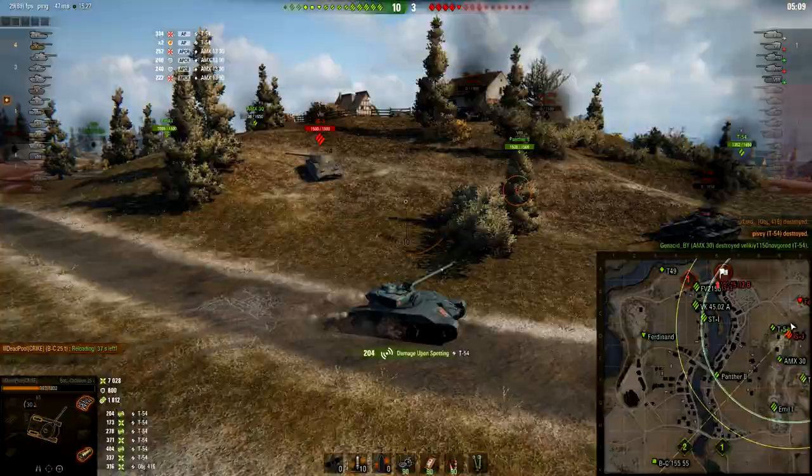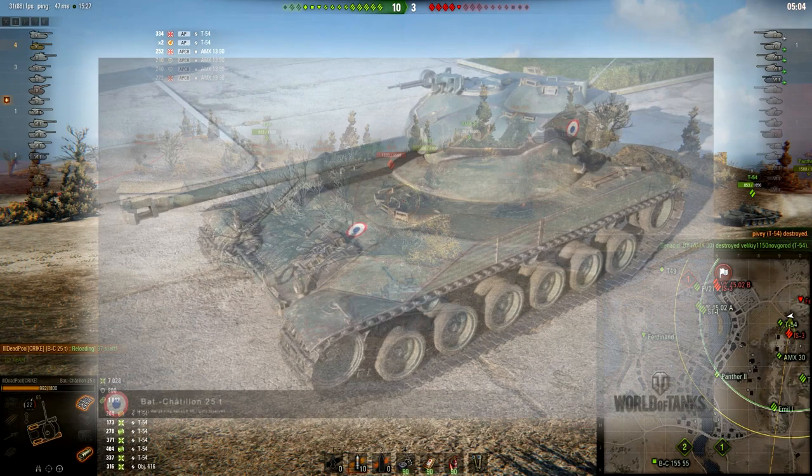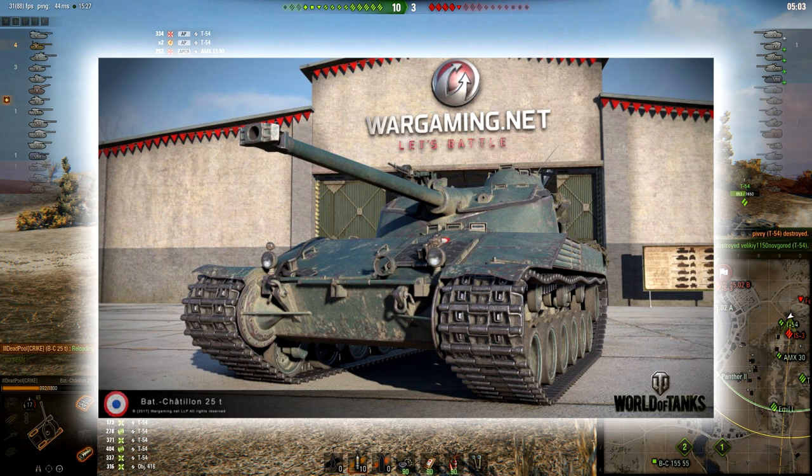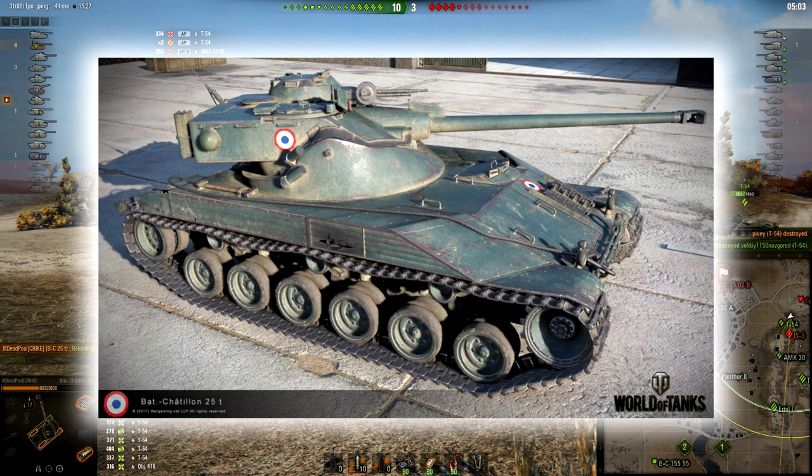Now let's take a look at how the new Paget 25T is going to look in HD quality. I said I do not know how I feel about that — it looks a lot more like the Paget 25T AP. It looks a lot taller; it's not such a sleek tank anymore, in my opinion, looking at the pictures. A lot like the AP version. But if this is how the tank looked in reality, then maybe I can accept it. I am happy with it. At least it seems to be a slightly cooler-looking tank than the Paget 25T AP. The Paget 25T's HD model was one of my most anticipated HD models, so if this is what I get, I have to be happy — I cannot be mad.